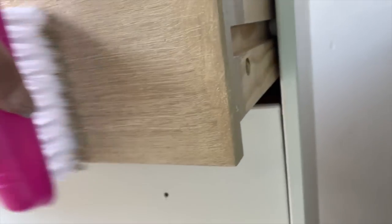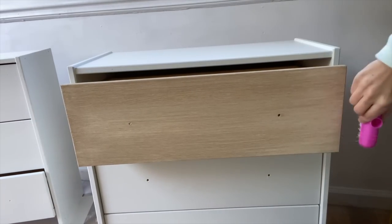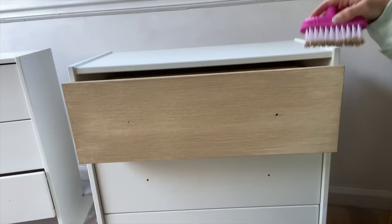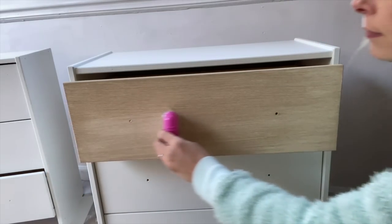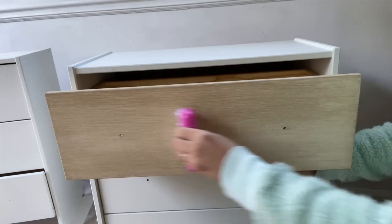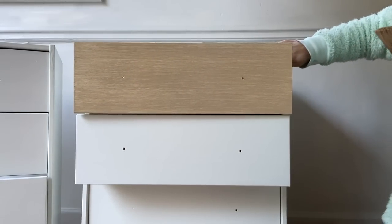You could do any color your heart desires. You could do purple and yellow in this technique, whatever you want. But I tend to stick with the neutral stuff. Also, on my sample board I think I brushed it on a little thinner than when I was actually doing this dresser, or maybe it just absorbed a little more. It ended up with a little bit darker finish than my sample board. The more times that you brush it, the lighter the finish is going to come out. And the more product you put on there is going to make the finish darker.